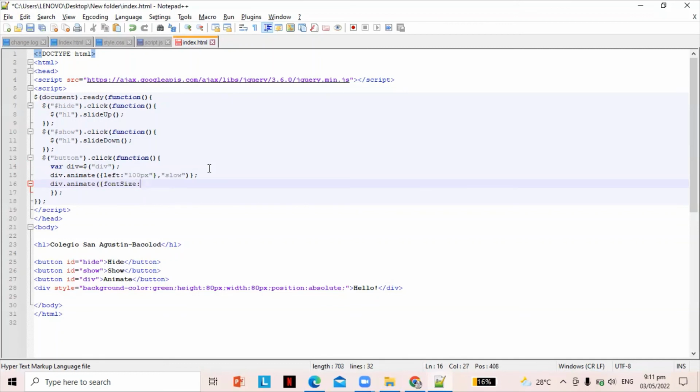Then we'll move 3em, and the movement will be slow. Don't forget to close it with parentheses and our squiggly bracket.